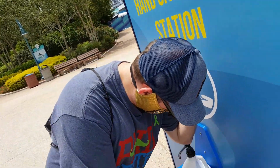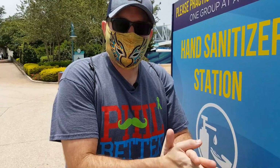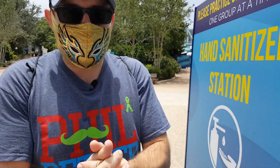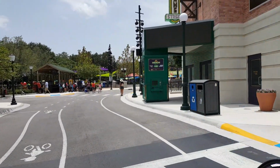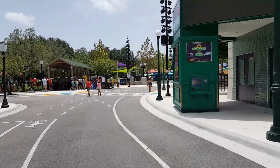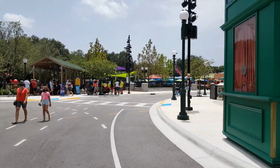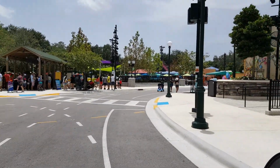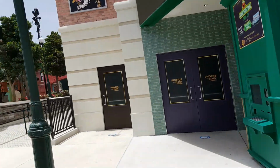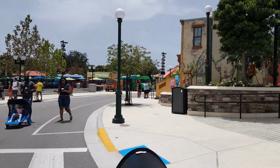So how do you do hand sanitizer without touching it? Use your elbow. I don't know why this is like water when it comes out, but it seems to work. Smells like sanitizer. Sesame Street looks like a regular weekday, as opposed to a busy summer weekend. Now, it looks like, from what I can tell, a lot of the extra attractions, like the photos with Elmo and Cookie Monster, are not open right now.